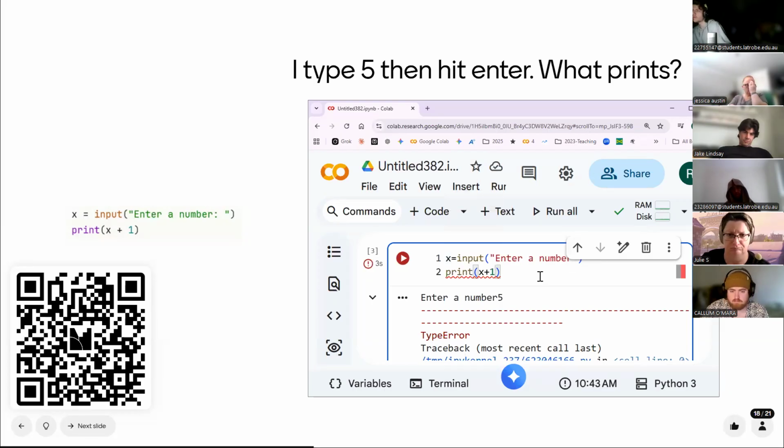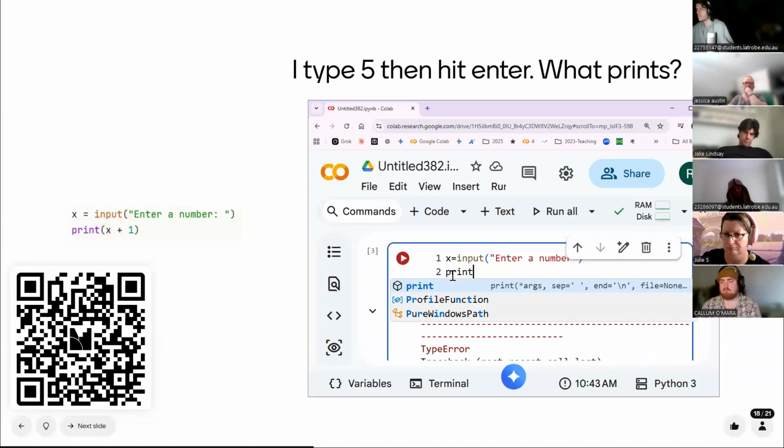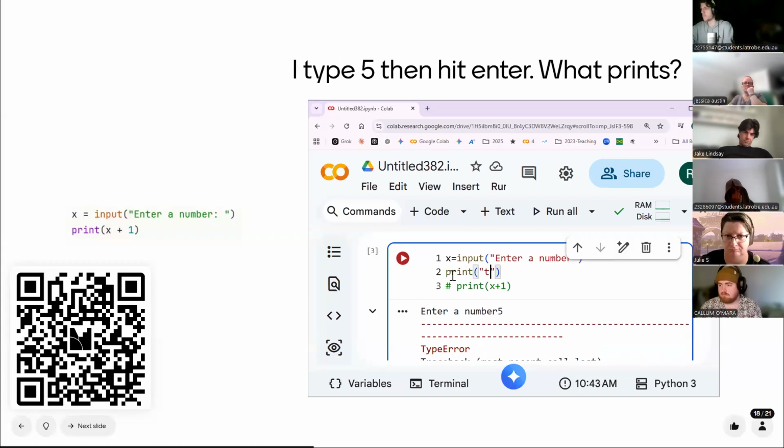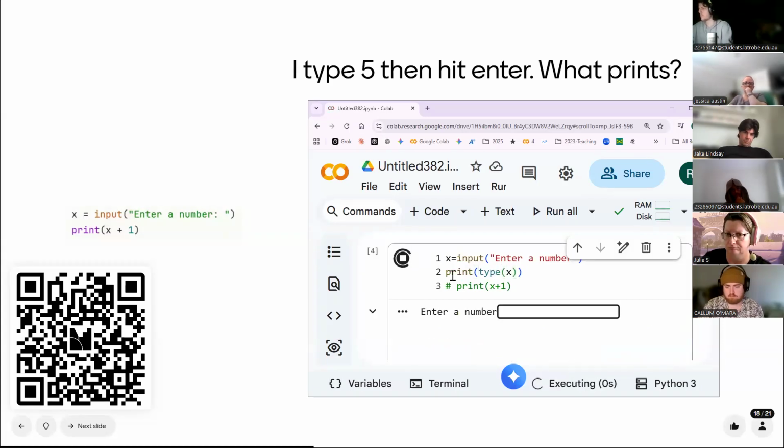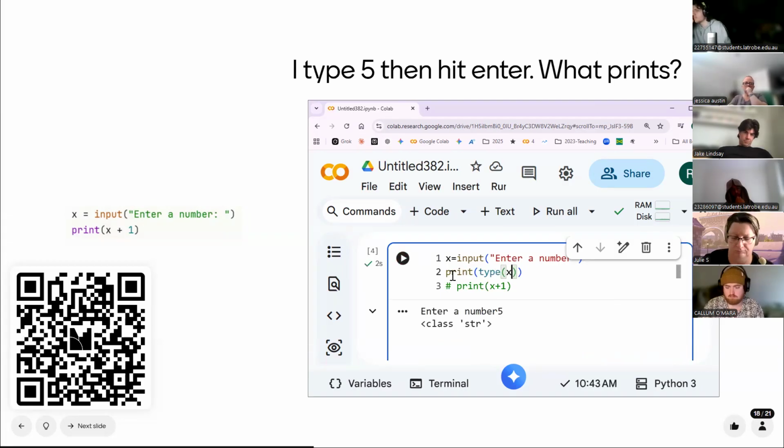So the key is this. If I get rid of this line and I go print type, print the type of x, and I hit 5, it's a string. Now, I said this last week, I think, but Python's really fussy about what you type in.